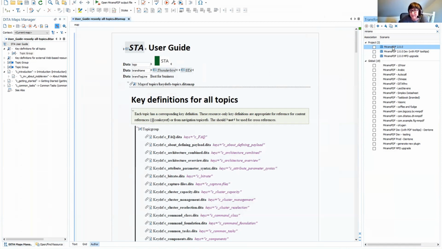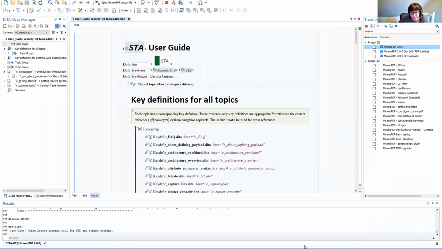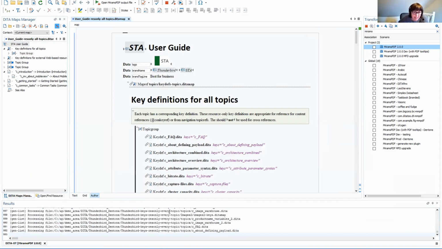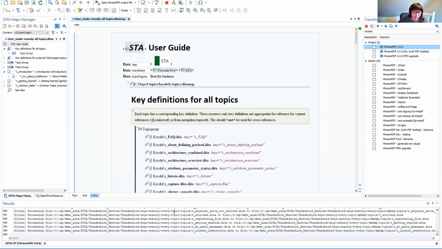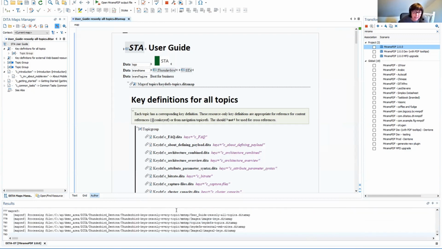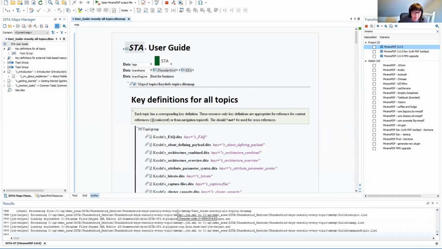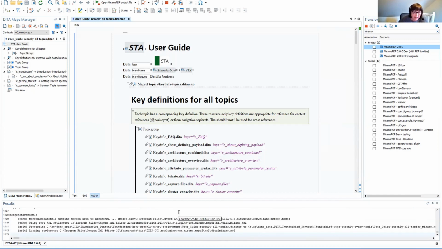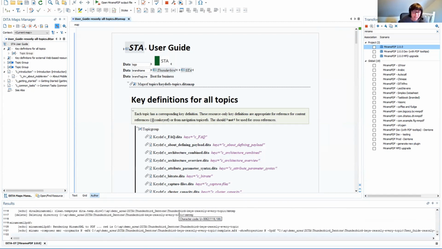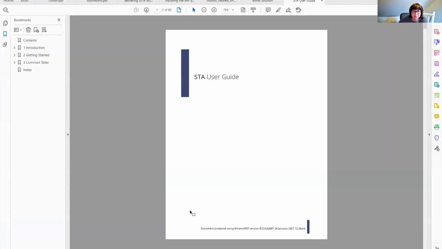So I'm going to run that transformation against this sample DITA. Click on this icon here. So what's happening here is a topic merge, and when the topic merge is complete, the Miramo plugin transforms it to Miramo XML. The Miramo composition engine then takes the Miramo XML and the template, the default template, and renders the PDF. So you will see the PDF any second now.